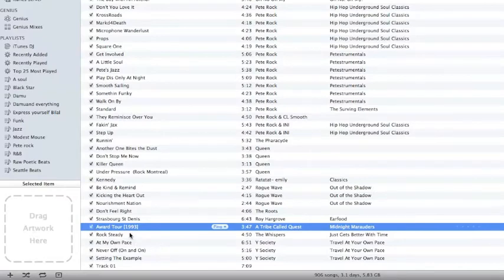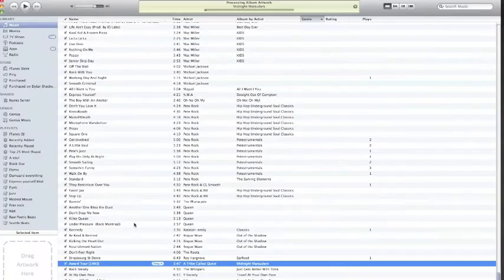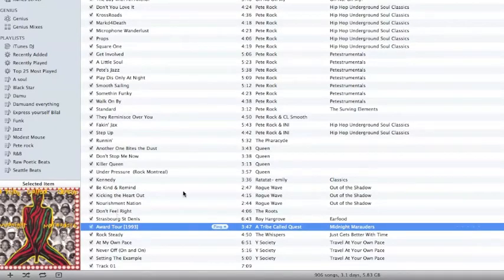So what you're going to do is make sure you have as much information as possible for the song that you have. You want to highlight it, right click, and you're going to get this pull up menu. What you want to do is go to Get Album Artwork, click on that, and you should see at the top of the screen it just downloaded, and there it is, the album artwork for that song. This works for most songs if you have enough information. If there's only the song title, it probably won't be enough. So that is one downside to this, but this is how I get all my album artwork for my iTunes songs. It's a really cool visual effect when you want to listen to your songs on your iPod. So there you have it, album artwork on iTunes.